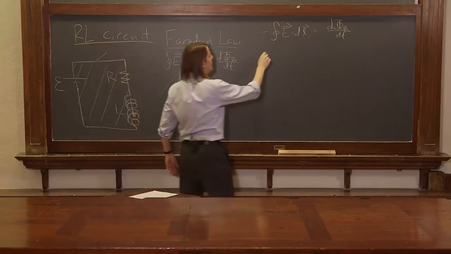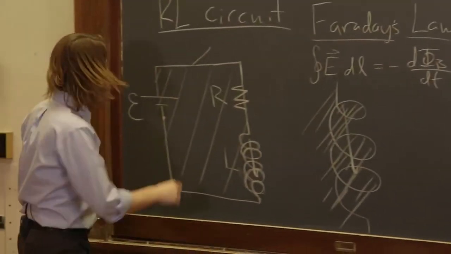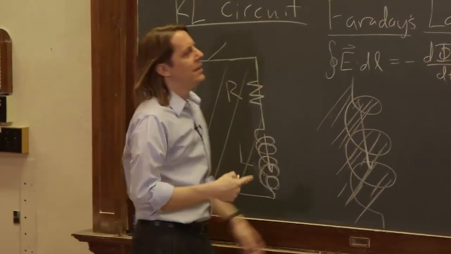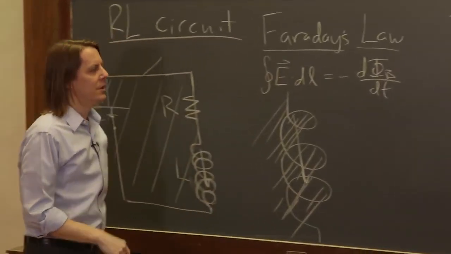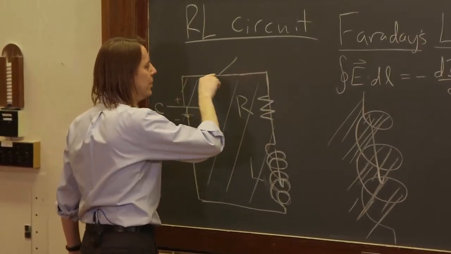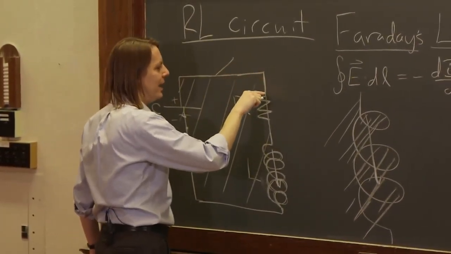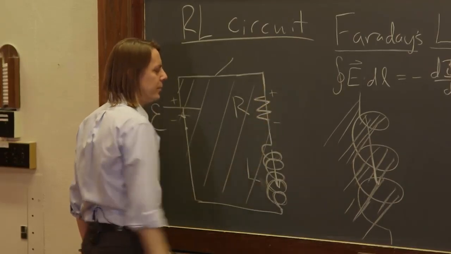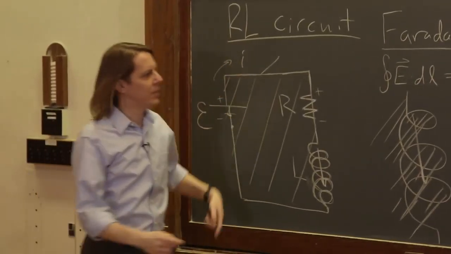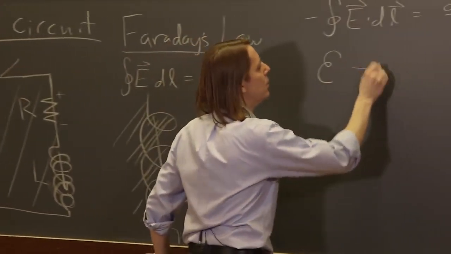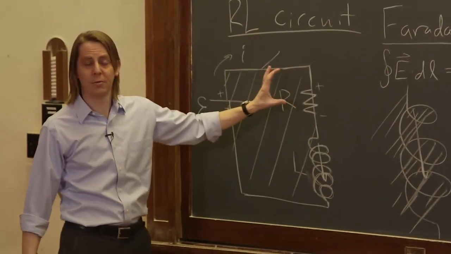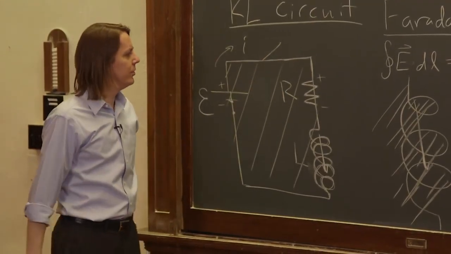And now you can see this is the definition of the potential difference. If we go around the loop and we go across the battery, what do we get? Just like in Kirchhoff analysis, we get the emf. The electric field in the battery points down and we're walking against it, so that's negative. E dot dL is negative, but then this comes out negative, we get the emf. And we're walking through the wire, nothing happens here, there's no field, potential's constant. And then here, with a resistor, you get an electric field in the resistor pointing that way. And the current, we're assuming, is going that way. So that's minus iR.